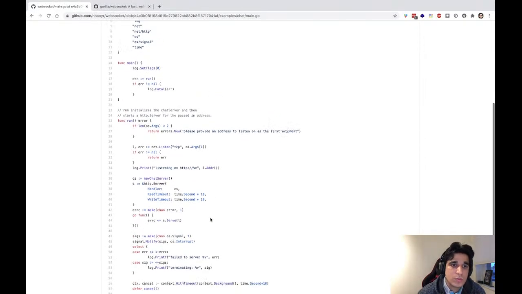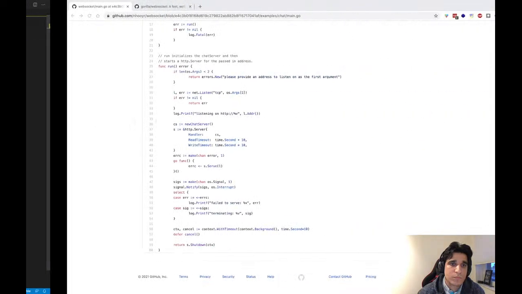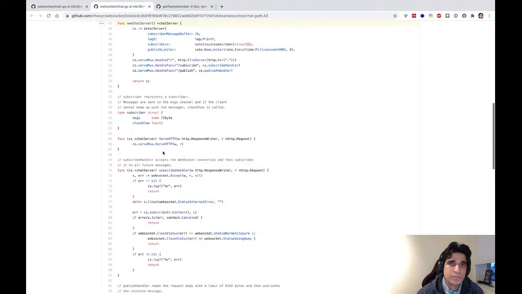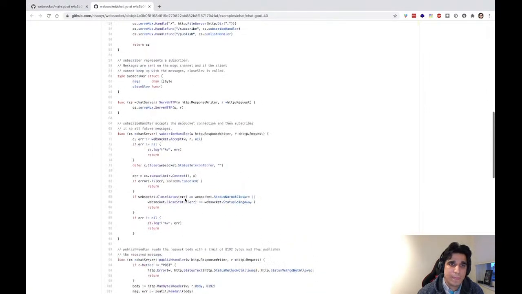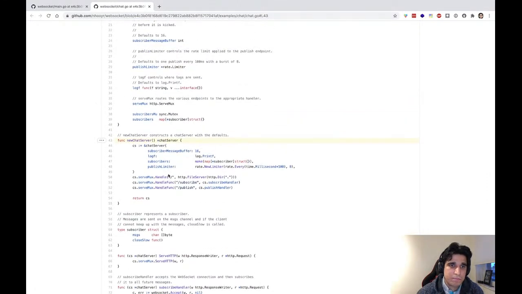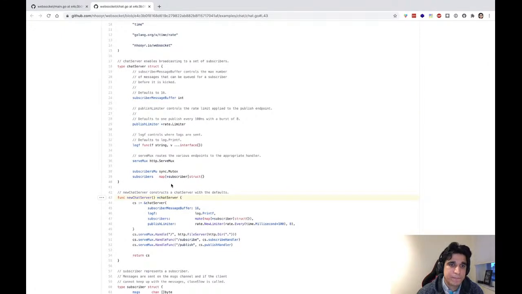Going to look at this example here. Let's close this tab. Okay, this is pretty straightforward.